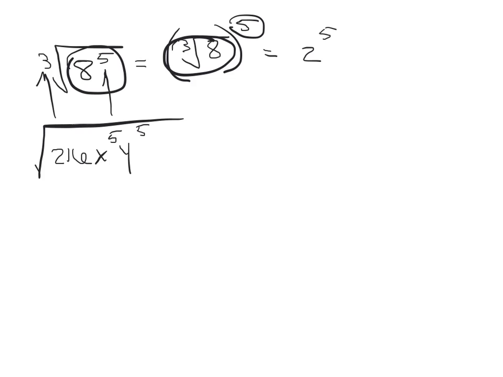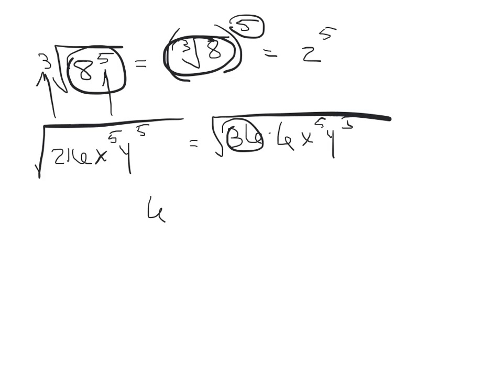Okay, G is 216 x to the 5th, y to the 5th, and they're going to take the square root of that. What they did is they broke that down again into 36, which I can take the square root of, which is nice, times 6 for the 216. And then we've got our x to the 5th, y to the 5th. Alright, so now that we've done that, we'll start pulling things out. Square root of 36 is 6. And that leaves our 6 in there, this one right here. X to the 5th. Okay, so this is a 2, so we take this 2 right here.